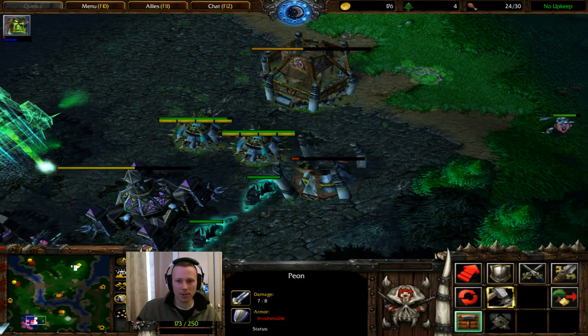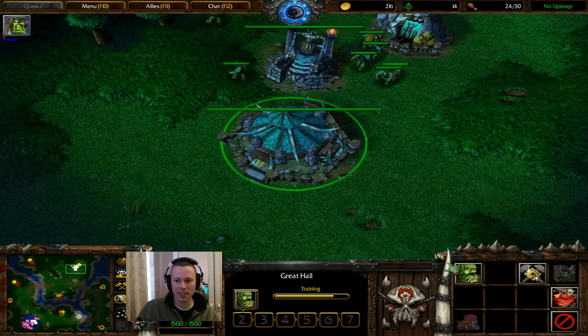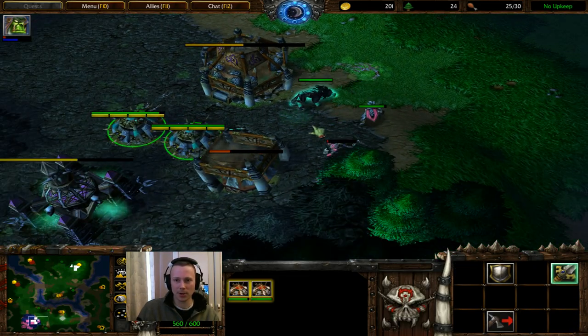Place down another Burrow, try and get that going. Or just have to do it. I mean, at the end of the day, if I can take out a Fiend, I will take it out. I'm not going to hesitate. But I'd rather try and do it with my units than the Burrows themselves.